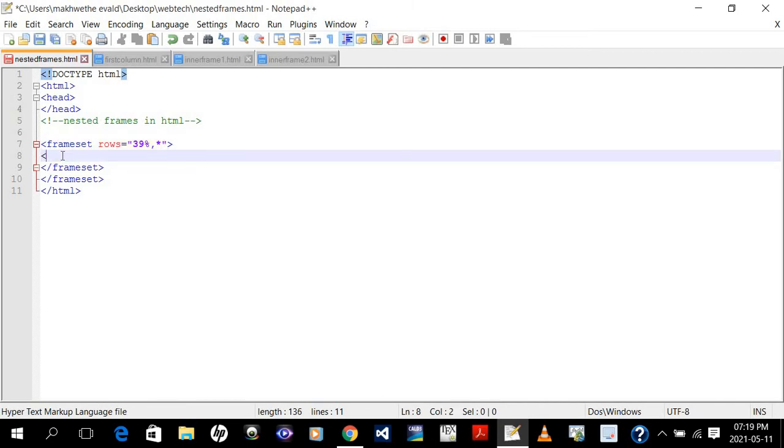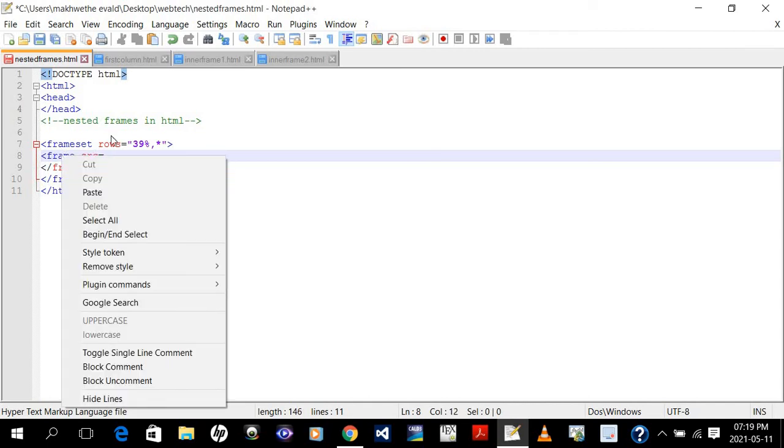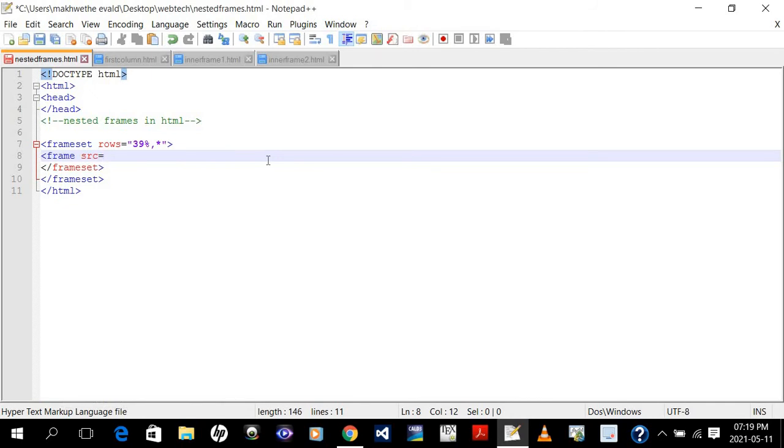Then on the first row I'm going to have frame src, then the name of your file. Let's just call it top frame .html.